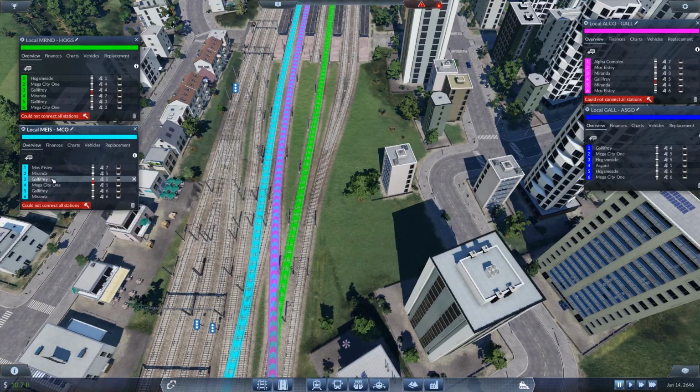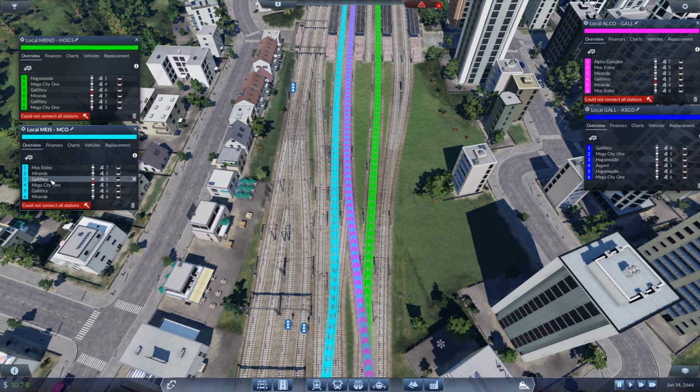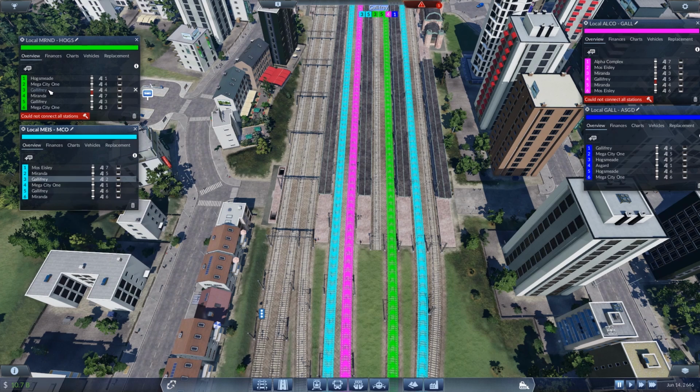So we've got, coming from Miranda, which is behind us, sorry, just had to double check, you then come up through Gallifrey, and you're going to need one of these 2 as the track that you go through on. And therefore, we're going to choose track 2. Okay, good. This one then is going through, apparently it wants to go on 4. No, wait, the other way. It's going to go on 3. Yes, good. Okay, yes. Anything else? Good. Right. Then going the other way, instead of 4, you're now going to want 5. You got that wrong. No, okay, all right. So change your mind. So put that on 3, yeah, and then put that on 5.